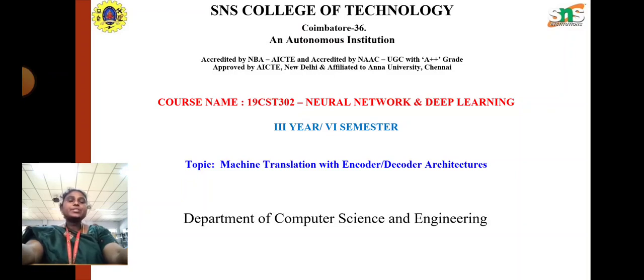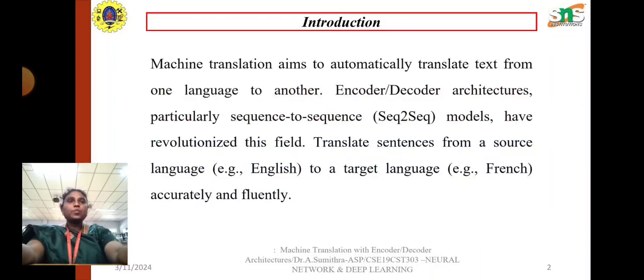Today we are going to discuss machine translation with the encoder and decoder architecture. The encoder and the decoder model is a way of using a recurrent neural network for a sequence to sequence prediction problem. It was initially developed for the machine translation problem, although it has proven successful at related sequence to sequence prediction problems such as text summarization and question answering.